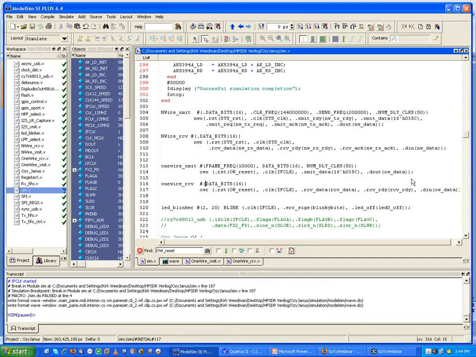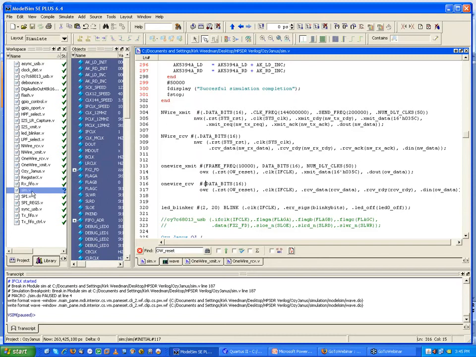So I'm just physically connecting these two together, just like wiring them up. And then there's some other signals, like the received data is ready. I can use that elsewhere in the simulation. I'll show you that in a minute. And the actual received data. And then I feed it a clock, my local clock that I'm using, this IF clock. And then reset. Both of them use the same reset.